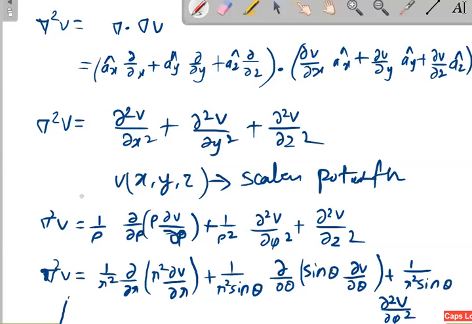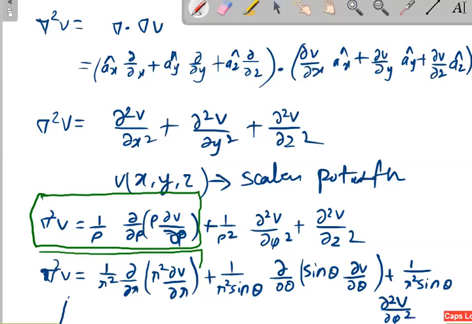Or you remember only this portion. This is very important. In the case of a cylinder, the voltage will vary with respect to what? Only with respect to rho, the cylindrical surface. Just now we have seen equipotential surfaces. In the case of a point charge, the potential will vary only with respect to r, so the 1 by r square dou by dou r term, because you have variation only in the r cap direction. So only the first portion is very important in any case.